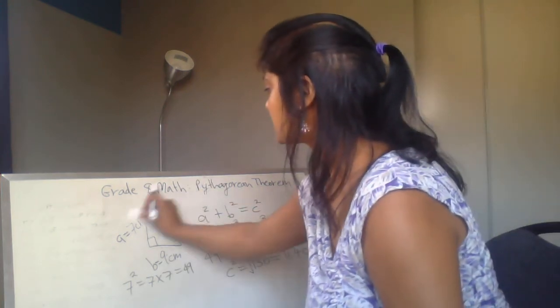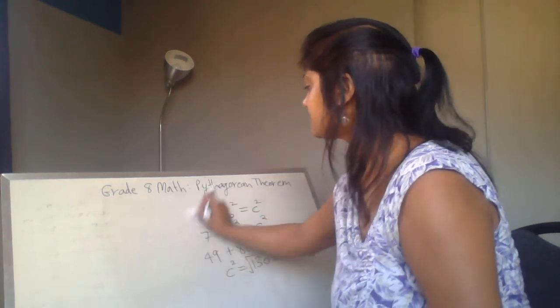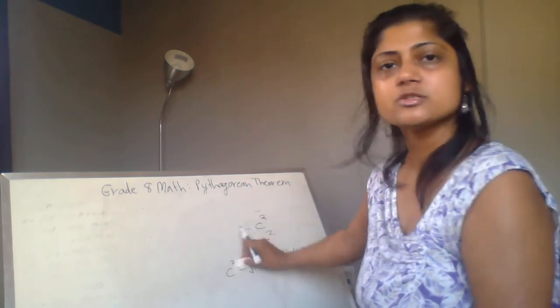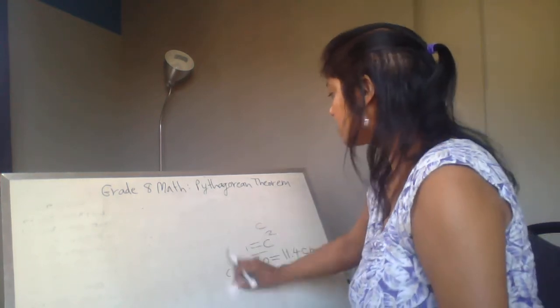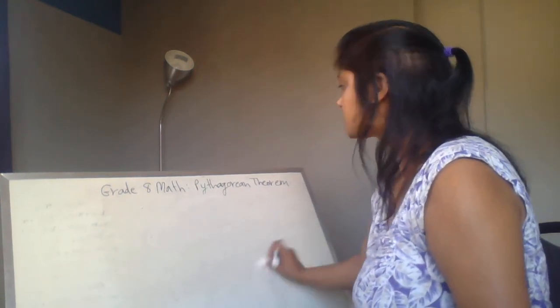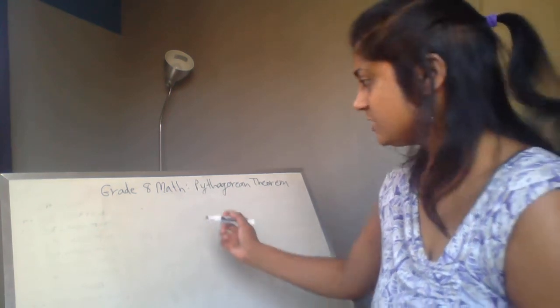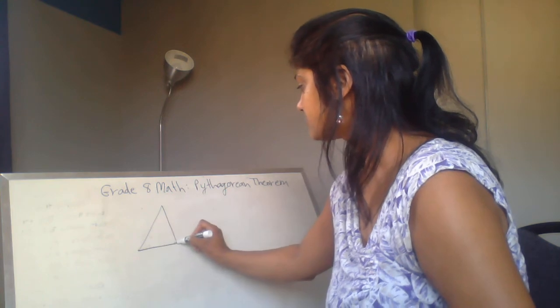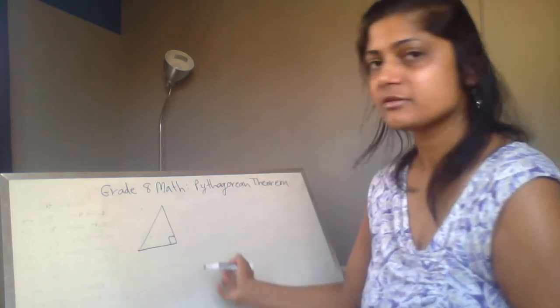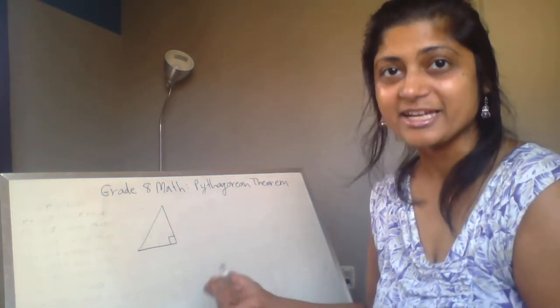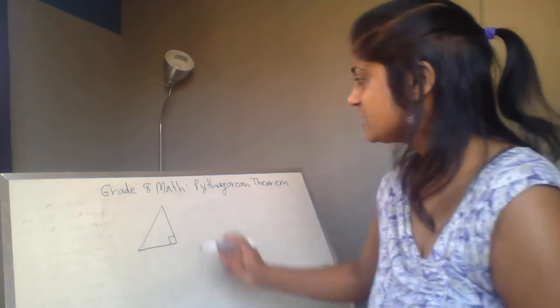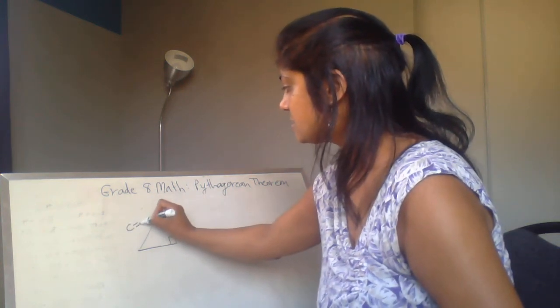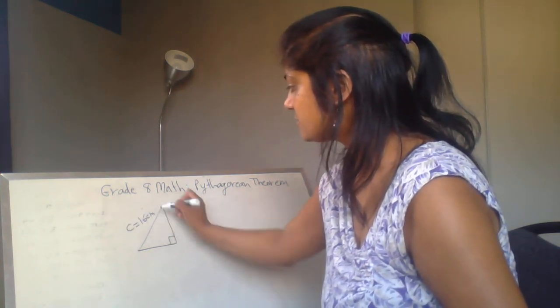Okay, with that, let's try one more example here. I'm going to take this off, and this time the teacher is going to give you a variation of this question, but I'm going to use the same formula. Let me draw a triangle. Again, the Pythagorean theorem can only be used with right angle triangles. Let's try side C here is 16 centimeters.